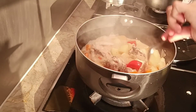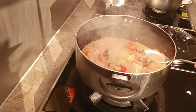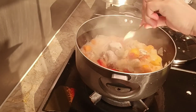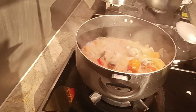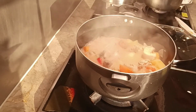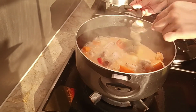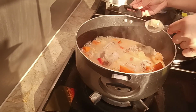Ayan. We're almost there. Wow, so perfect. Sarap ng lasa niya, guys. Kapag paborito niyo yung curry chicken, it's close. The only difference is, wala siyang curry powder. But i-try natin yung chicken. Ito ay tender. It should be tender. Yung chicken.